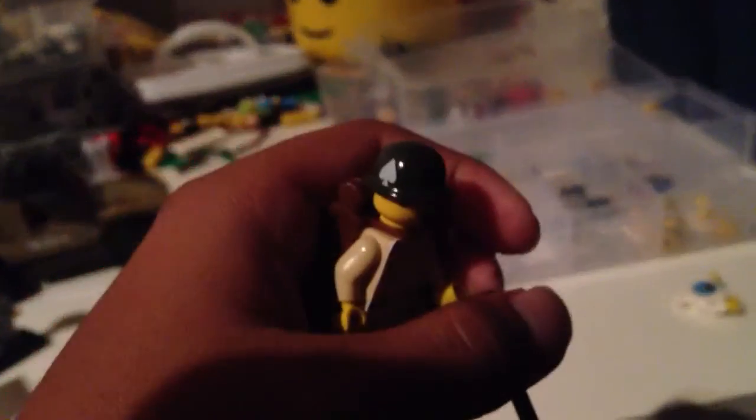Okay, next figure that I just love so much. This is the World War II American soldier. He has this Tommy gun, cool. A backpack. Also has a Brick Forge helmet, soldier's helmet.